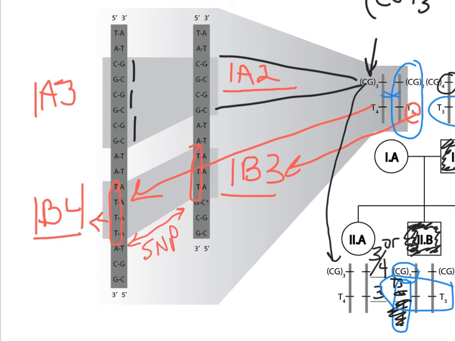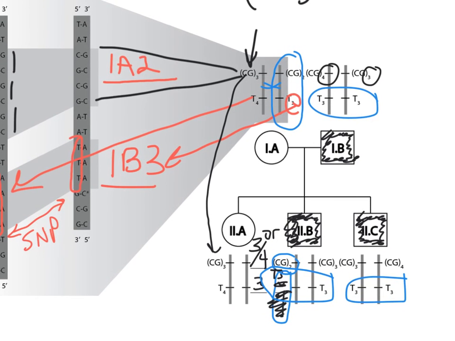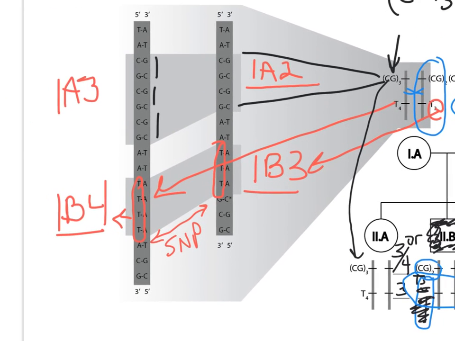We see that an individual has T4. Student: Because wouldn't having 4 Ts also decrease how cohesive the DNA is? There are all sorts of stories we could make up about how this mutation might affect an individual. The simple point is that we use these genetic markers, we call them loci, 1A, 1B, and so forth, just to track the inheritance of segments of DNA from one generation to the next.